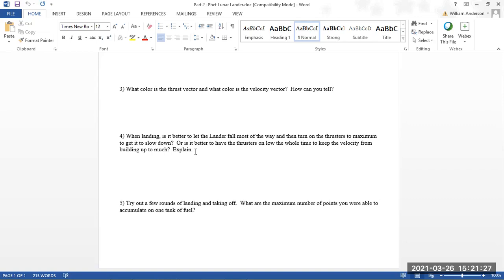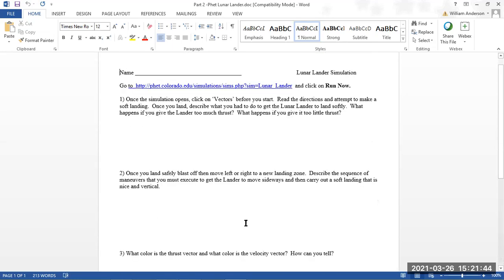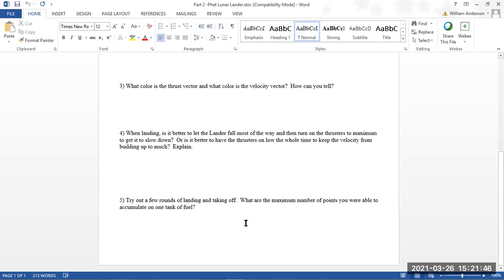So as I went along, do you think it was better for me going from maximum to zero most of the time, or building up on thrusters? And the points that I got so far was 15 that you can put in the bottom there. So that's pretty much this simulation here. Again, it's more of a bit of a game.